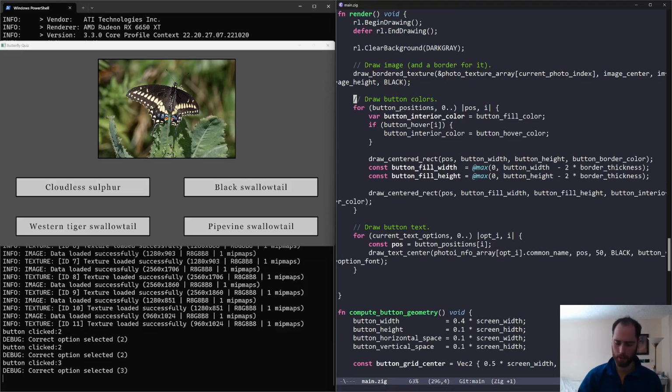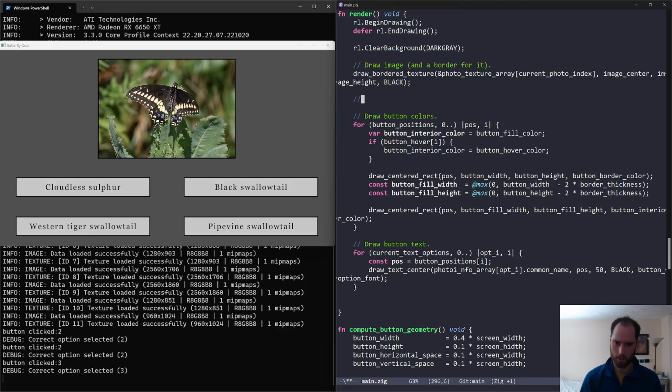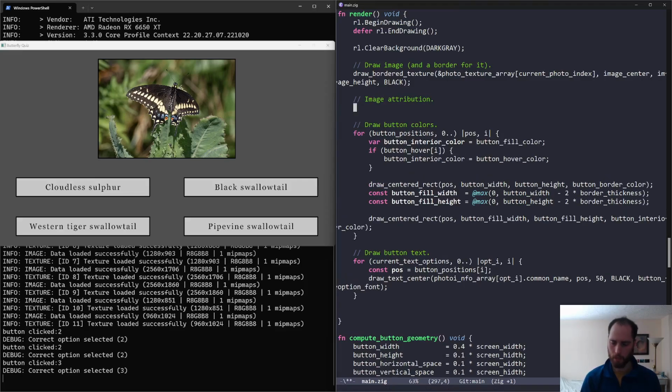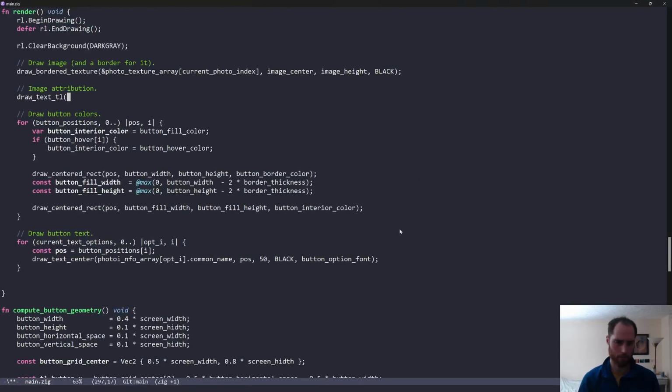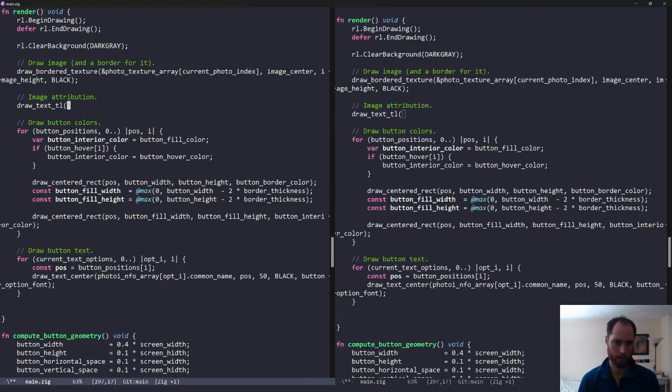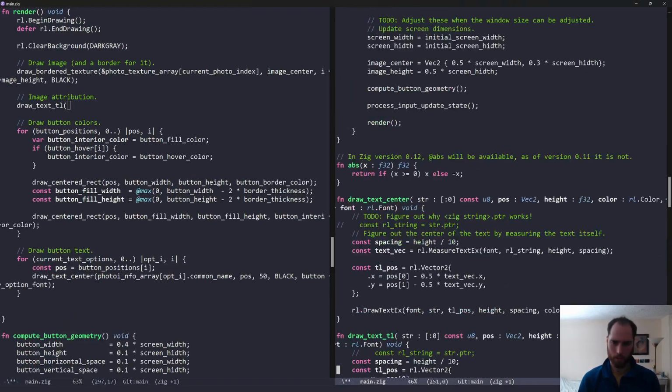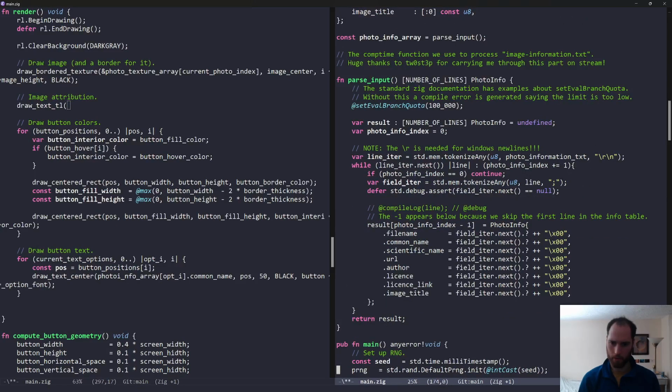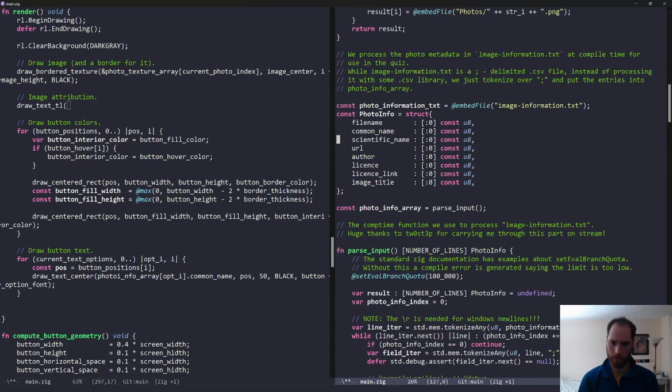Then let's do the image attribution. So in particular, we now want to say draw text top left, and then I'll split the screen the other way. Let's see, here it is.